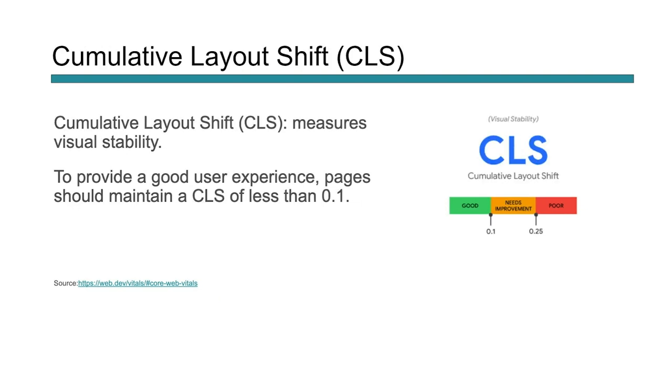The last one is Cumulative Layout Shift, or CLS. This measures the visual stability of a page, and you want a CLS of less than 0.1. Have you ever been on a page and gone to click something and the page shifts and moves? That's a page that's not very stable. I actually have a site I use to check waves here locally where I live on the beach — on mobile I'll go to click a button and it always clicks a beach 20 miles away because the whole thing shifts when I go to click on it. Google is going to begin to negatively impact search results if your page is doing that. You really want to make sure the page is stable and not going to shift around.